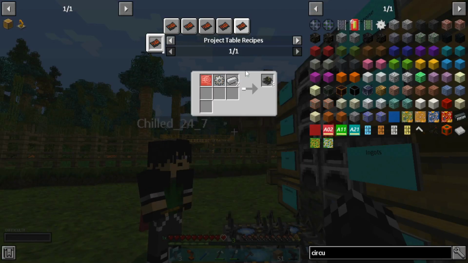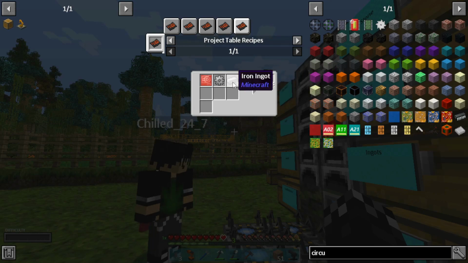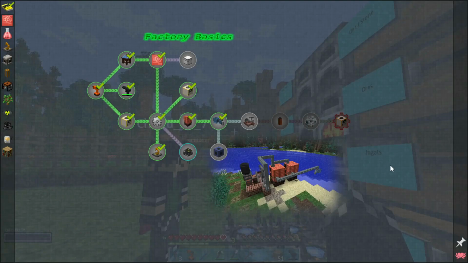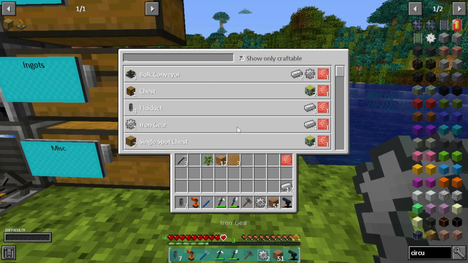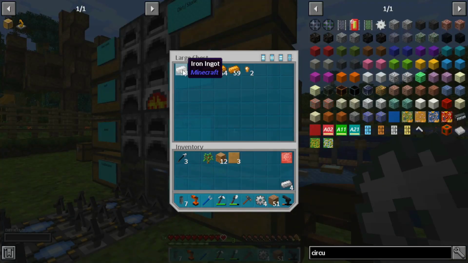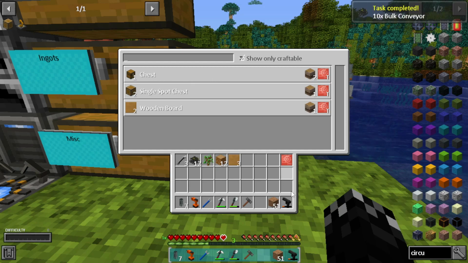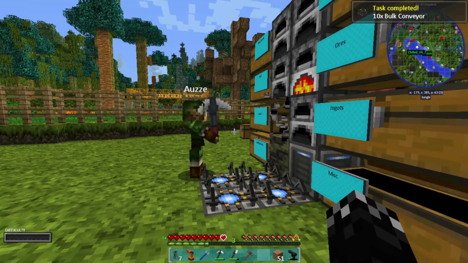We need to make 10 bulk conveyors. So they're made in lots of three for an iron gear and two iron ingots. So we're going to need 4 iron gears and 8 iron ingots. So, not fluid ducts. I'm going to need them anyway. 4 iron gears. I'm going to need some of them. Bulk conveyor, 1, 2, 3, 4. There's our 10 bulk conveyors into the miscellaneous chest for the moment.